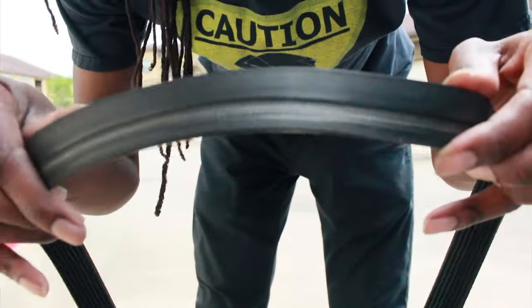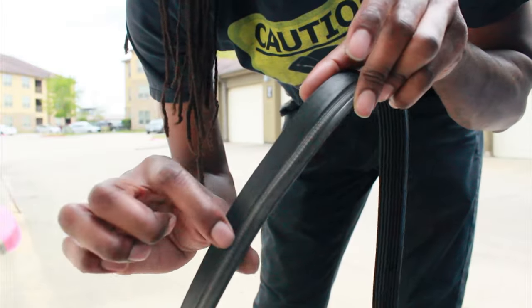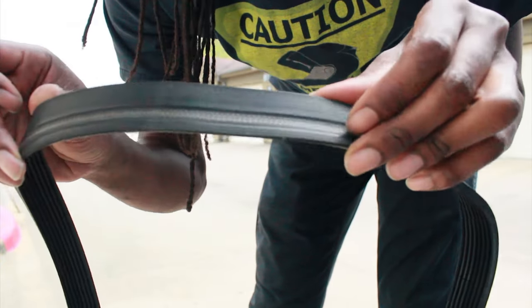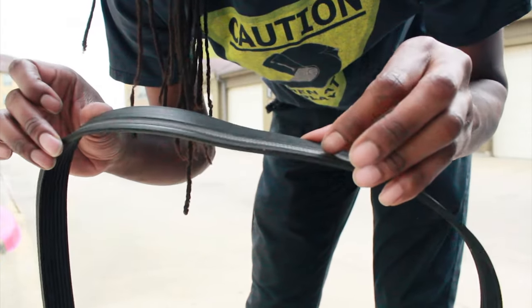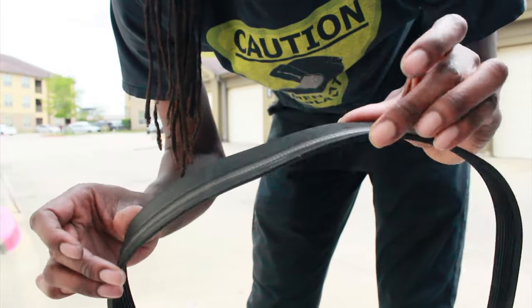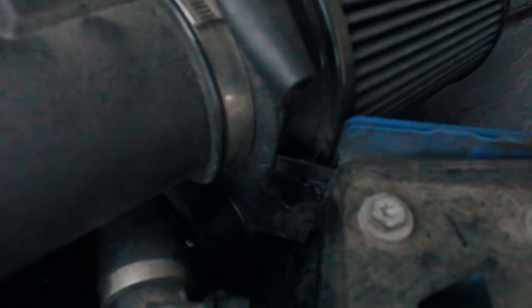It's only been maybe a year or so, but see that? The belt itself was getting eaten and worn through, and so that's the belt cord showing, which means the belt could have separated and left me stranded at any given moment. So I went ahead and replaced the belt once I noticed it was doing that, and I'll show you what was causing that.